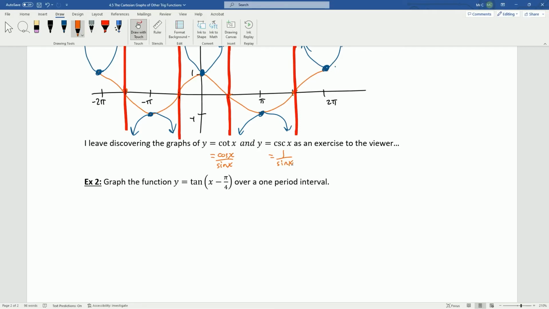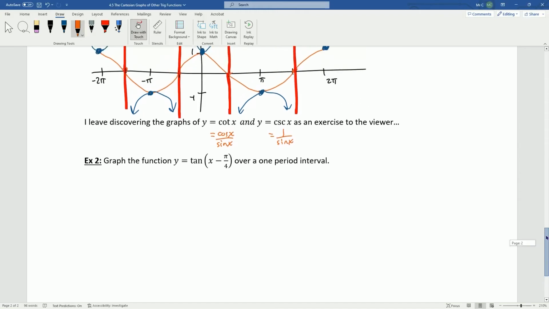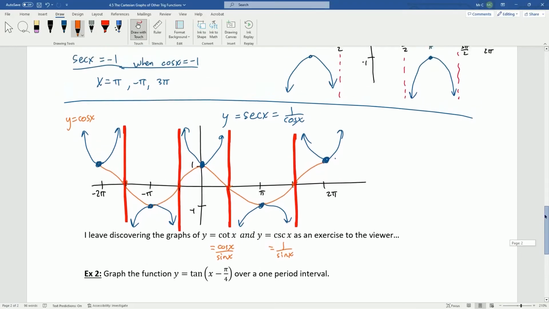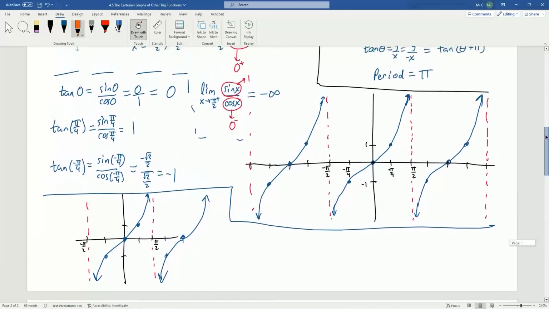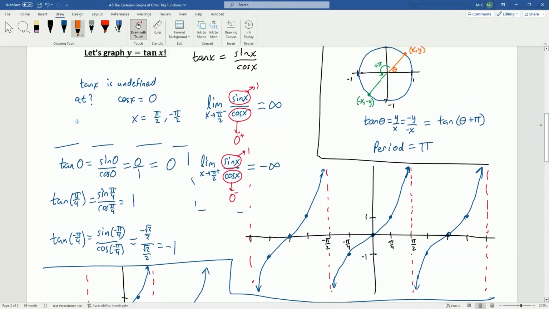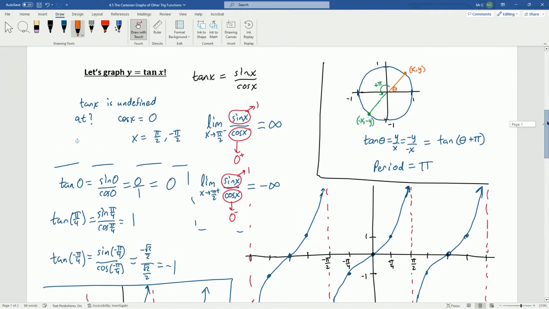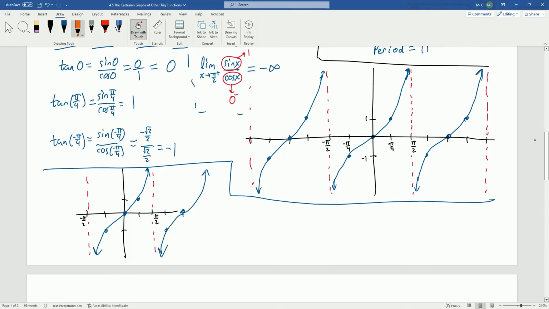Okay, so with that being said, we're going to just do one quick example of graphing the function tangent of x over a 1-period interval. Before we dig too much into that, though, let me just add a couple little extra things to think about here that I maybe didn't say explicitly before. So the things I want to talk about are, okay, what are the domain and range of these functions, so that you're thinking about this when you also look at your graphs for cosecant of x and cotangent of x.